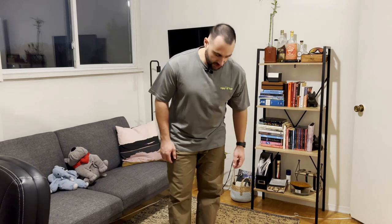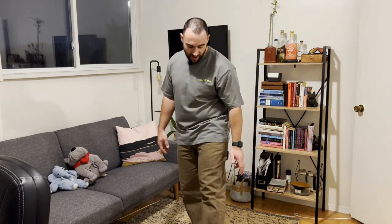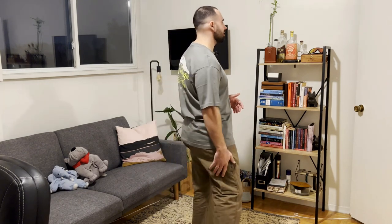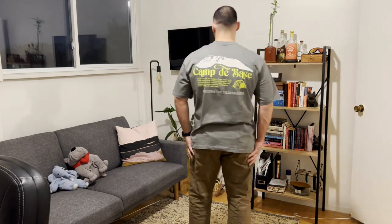So highly recommend for pet owners, and just highly recommend overall, because these are only like $24 Canadian from Walmart. You cannot beat that for something that, okay, granted, is maybe not like all the cargo pants that are in style that a lot of other people wear, but this is a really budget-friendly option to get something that has the shape that's in style right now. So this is a great option, I think, and a great outfit that costs less than $50.